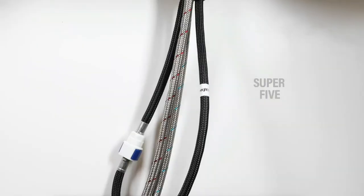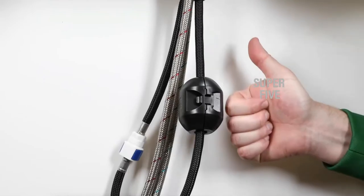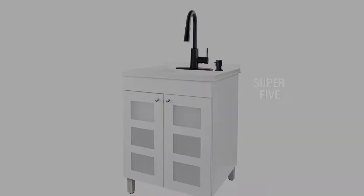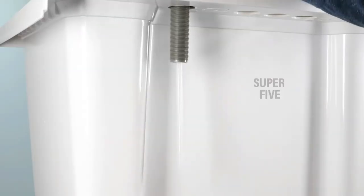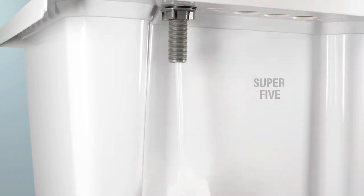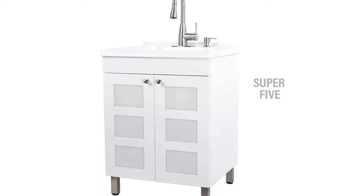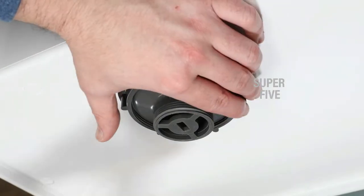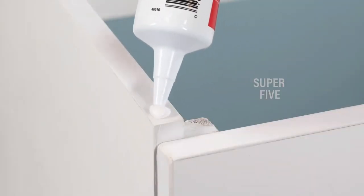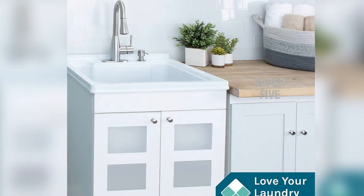The sink also features a matching soap dispenser. It has a drain that features a matching strainer too. The cabinet is 34 inches by 24.5 inches by 21.5 inches. The inner sink tub, on the other hand, measures 13.5 inches by 20 inches by 16 inches. It is really easy to use, but in case you encounter any issues with this sink and its use, contact the manufacturer. The Veta brand is known to provide quality products but will always help with any issues when you start using the sink. Key features.